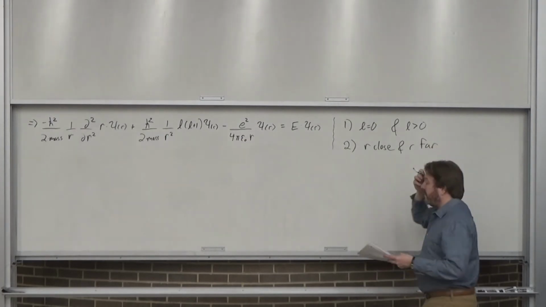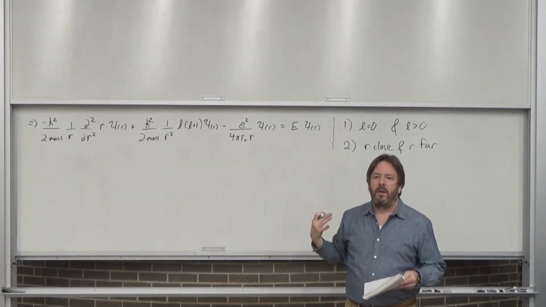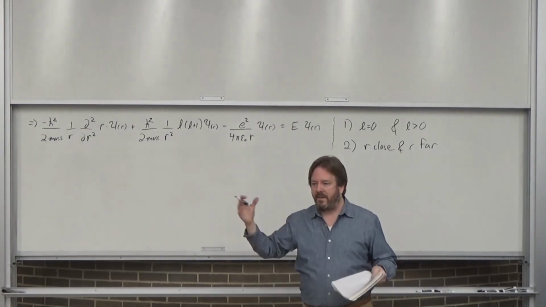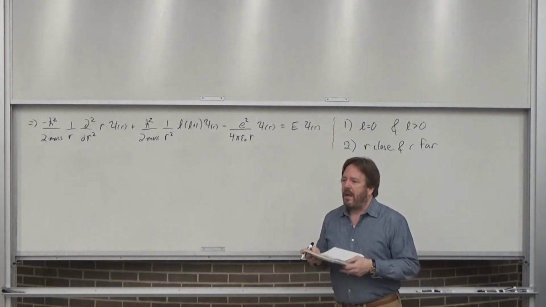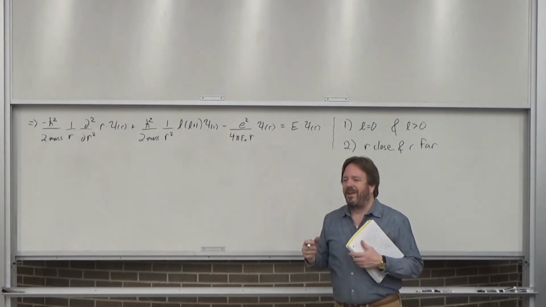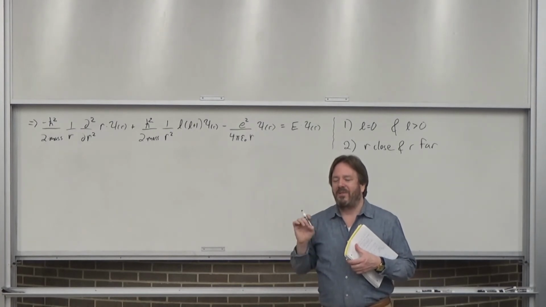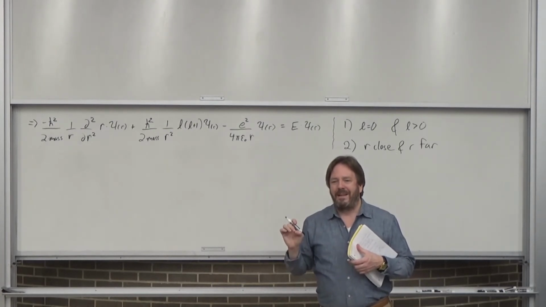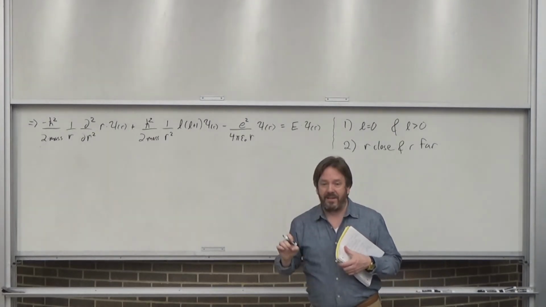Now that means close and far to the nucleus. An r of 0 is where the nucleus is, and an r farther away means the electron is like leaving the atom. One of the things that's kind of interesting about the quantum mechanics of the hydrogen atom is it assumes that the electron is a point particle. That means it has no volume. It assumes that the nucleus is a point particle that has no volume.